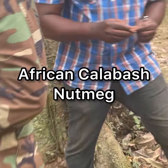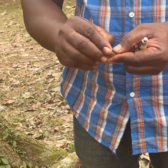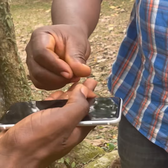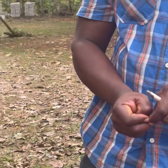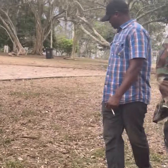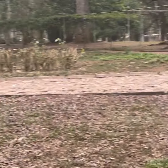So this is what you have to remove the skin, and you can blend it to steam your chicken, your red plantain, your black pepper soup. I thought it was coffee. Yeah, so you can smell it. My mother-in-law gave me that. Same smell. So this is what they use to spice the red pepper. Right. The red. Xylopia aethiopica.